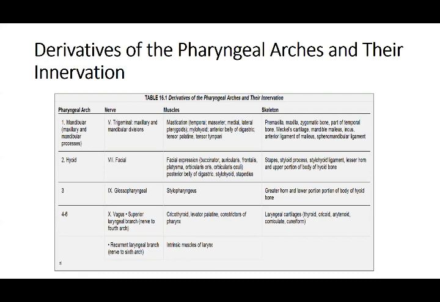This is just telling you what bone is going to arise from what arch, what muscles are going to arise, and what nerve is going to supply that. So it is a collective. If you want to remember the derivatives, this is a very good way of remembering it, but first you have to understand. And then the fourth and the sixth are supplied by the vagus. The laryngeal and the pharyngeal muscles are going to arise from it. And then you have the skeleton, that is your laryngeal cartilages: thyroid, cricoid, arytenoid, corniculate, and cuneiform. And I said nothing about the epiglottis. That is another structure which is going to arise from there.